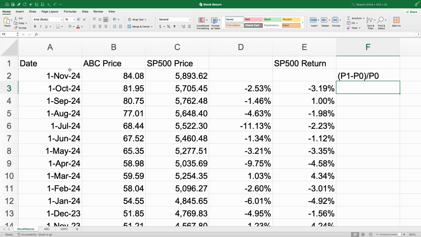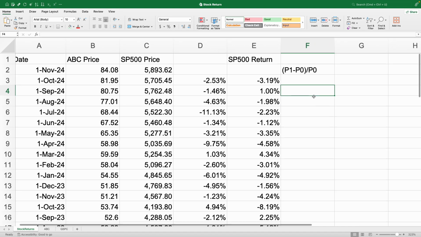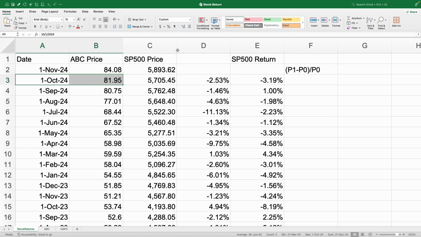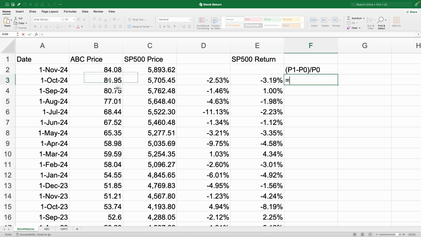For example, if I have my data sorted from oldest to newest, my formula will be, this is my new data for ABC, this is my old data for ABC, right? So my return will be, one more time, new price minus old price divided by the old price.